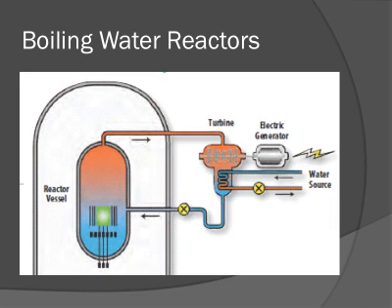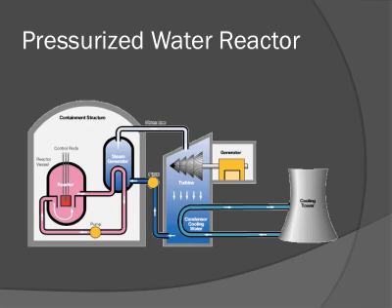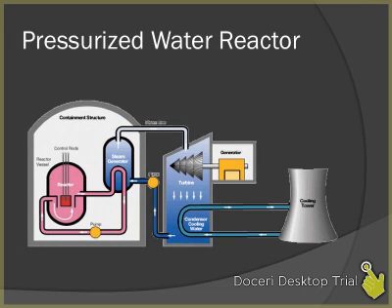That's one type. The United States uses both types. They use this type, and they also use something called a pressurized water reactor. Same basic concept, just a little tiny bit different. The only difference here is because the pressurized water reactor has 2 water loops because they are trying to contain the radiation just a little bit better.